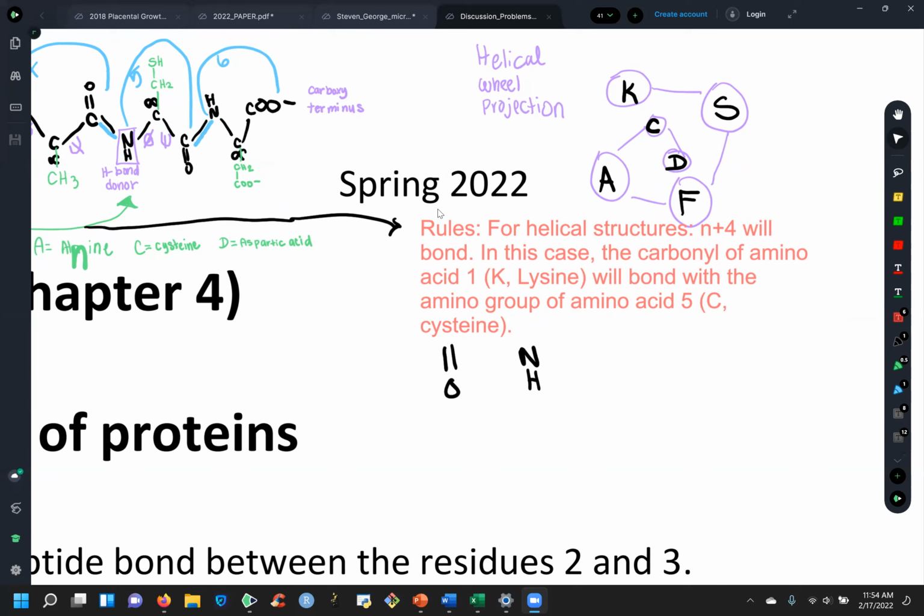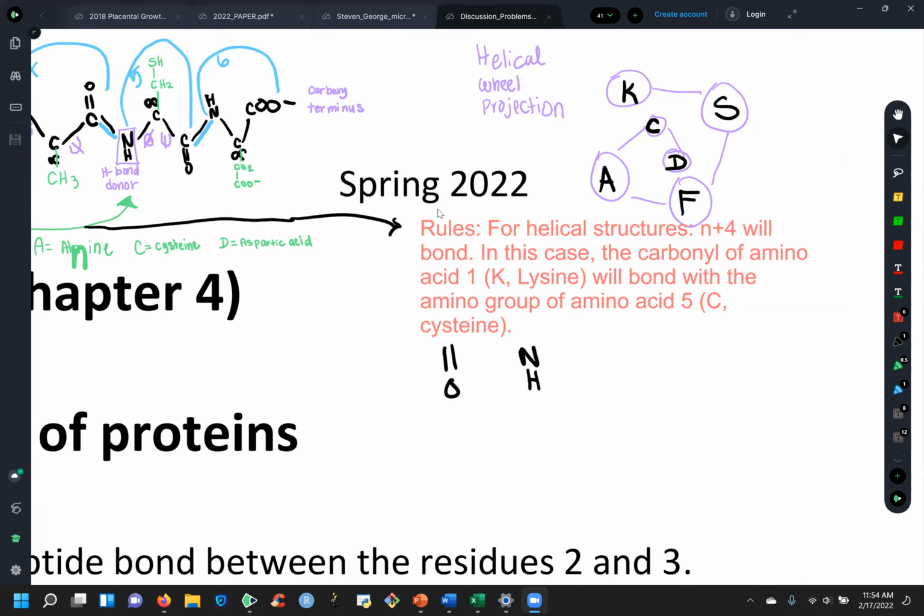All right, so now helical projection. We have an alpha helical projection. You'll learn more about this in lecture, but my students have had a really rough time understanding this, so I just wanted to explain a couple of things really quickly, super fast. So the way that it works is you remember an alpha helix looks like this. So you just basically fill in the atoms, or the amino acids, and it goes like this. And that's just how it goes. So it's like looking at the helix from top down.